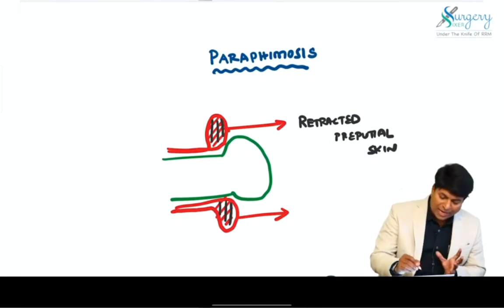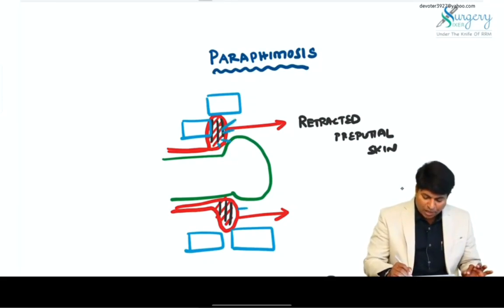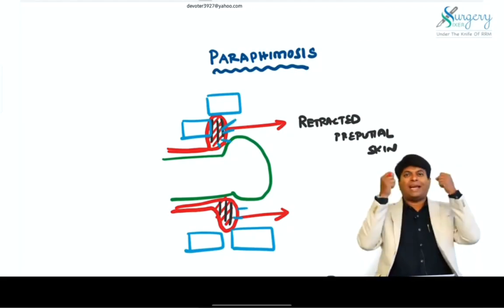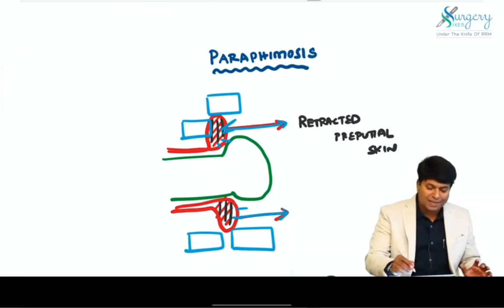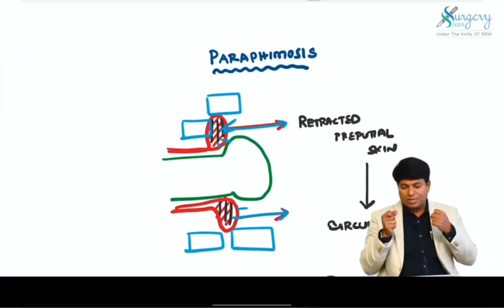You have to keep cold ice packs on it. We can put small needle punctures into the dilated part and, applying lignocaine jelly, manually try to pull back the skin. Manually try to pull back the skin and advise him circumcision at the earliest. Circumcision should be done afterwards. So after reducing the prepucial skin, advise him to go for circumcision.